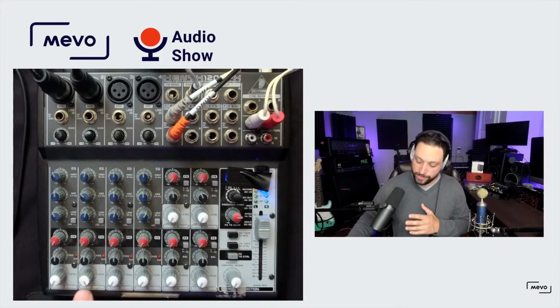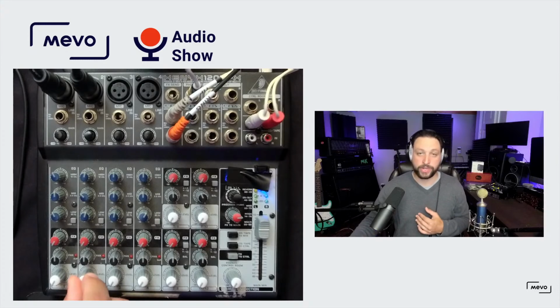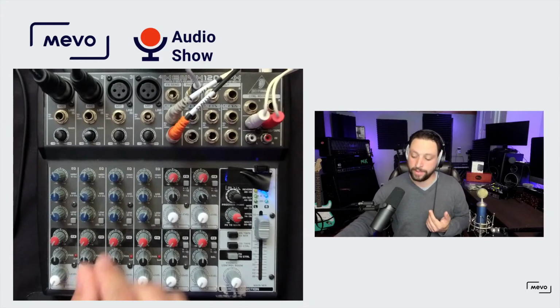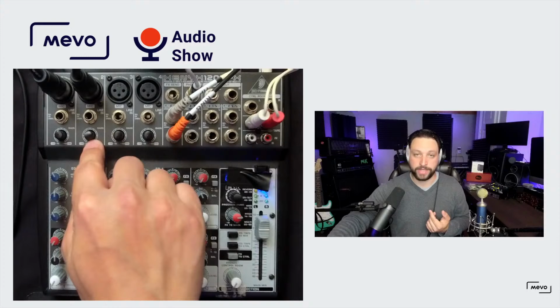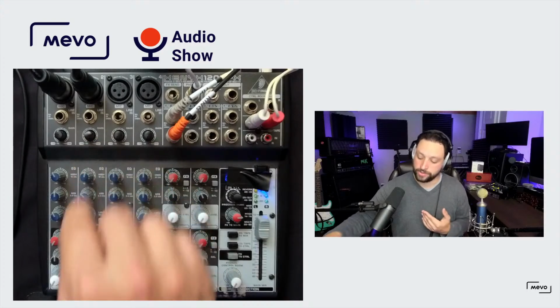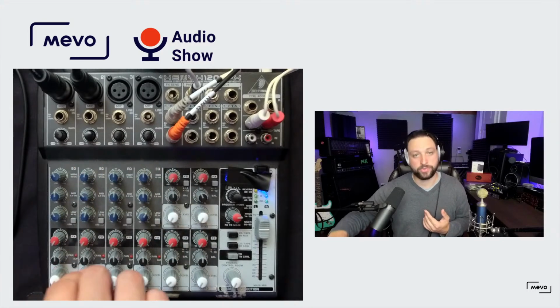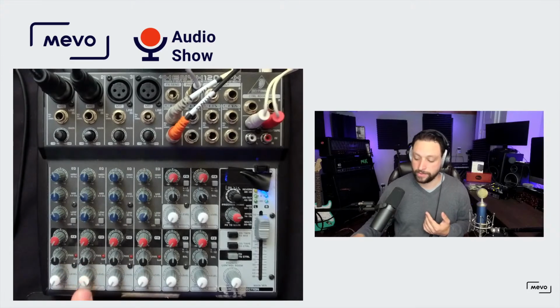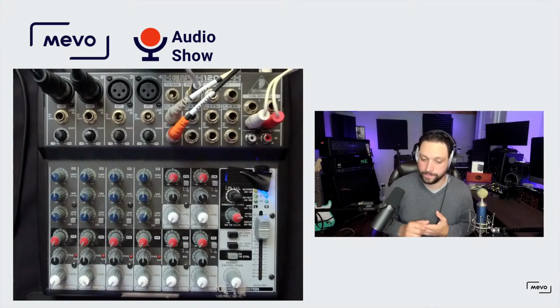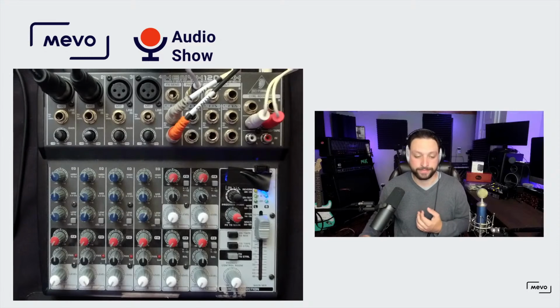Now, I have this specifically set up to be cranked on my fader, if you noticed, and this is just so I can quickly get to the level I want to be at, and I'm adjusting my input gain here a little bit lower than it normally would be to kind of make up for that. So it's more of a convenience pull right now, the way this is set up. So I hope that answered your question, Fred. Let's go to the next one.